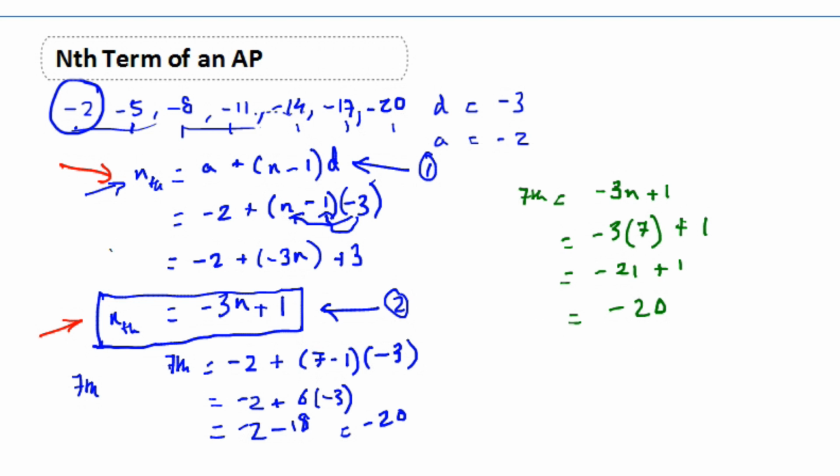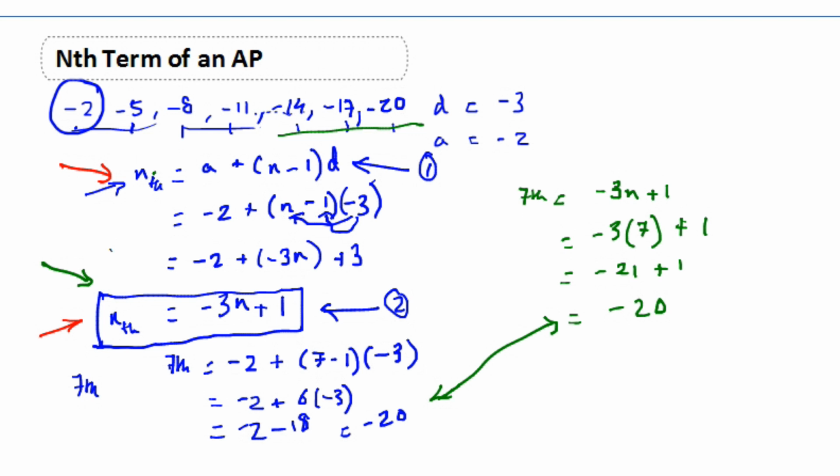And you see how both the answers that we got here are exactly the same? Yes. So as I told you, you have to start with the general formula, derive a formula for this specific sequence, and then try and find the value. Now this was just to test that we took the 7th term, where it was easy to find, just by going further into the sequence to see what the 5th, 6th and 7th terms are.